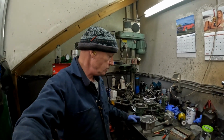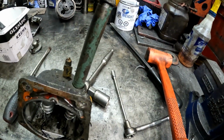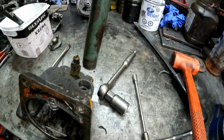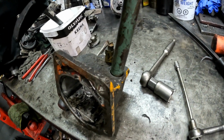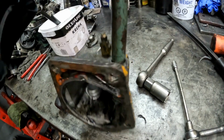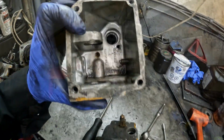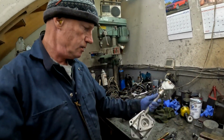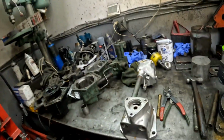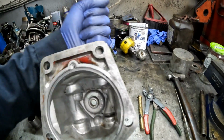Still working away on this double weight limited speed governor. In the previous video I made, I showed you the housing was very loose, and that should be a press fit. I'm not sure how that got loose like that, but anyway, we'll repair that. Basically, I gutted it, and I've corrected the housing play, so that's nice and sturdy now.